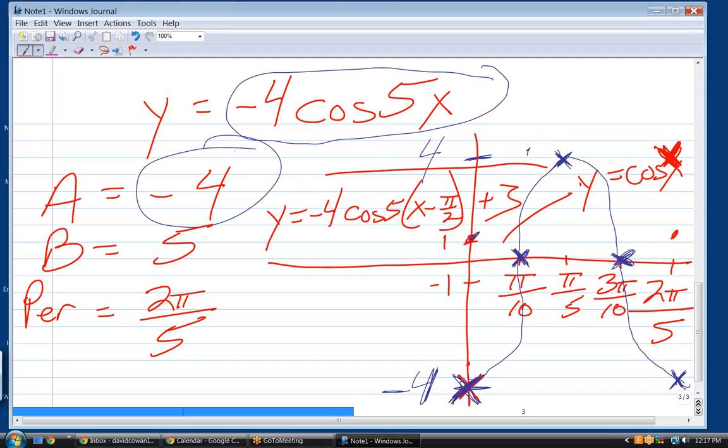If I had this function right here, that has an A, a B, a C, and a D, and a negative sign. In other words, a flip over the x-axis. So there's 5 things going on with the original function. And you just have to do them one at a time. If you get to that level.